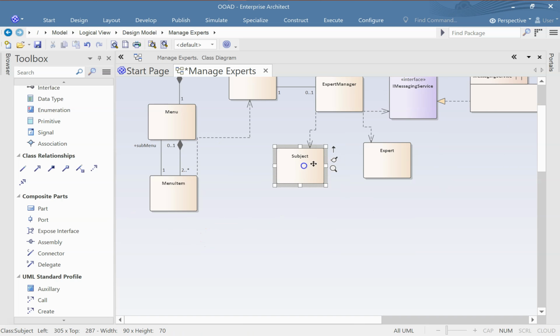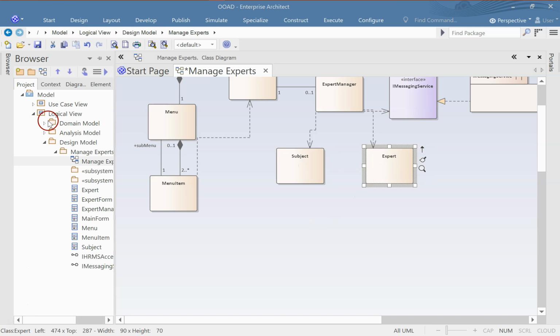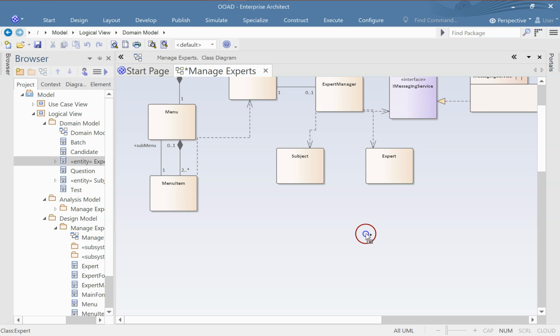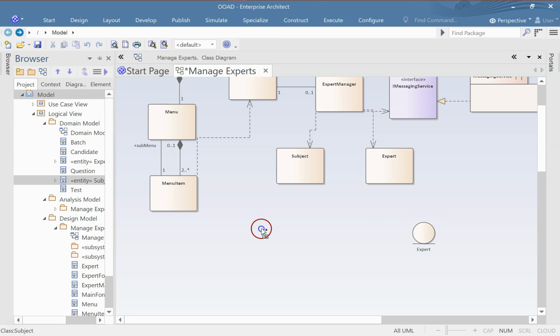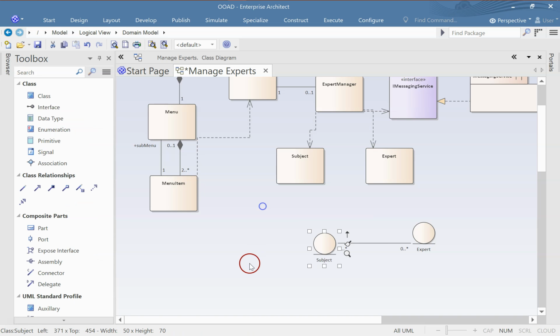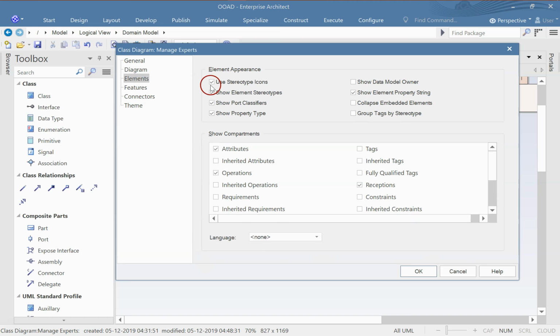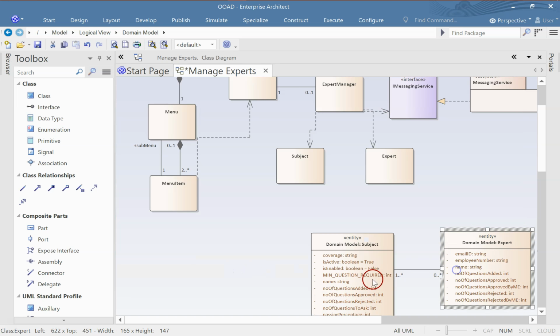Now let's look at these two classes. Let's bring in these classes from the domain model: expert and subject. Just for reference purposes, and we don't want it in stereotype icon form.